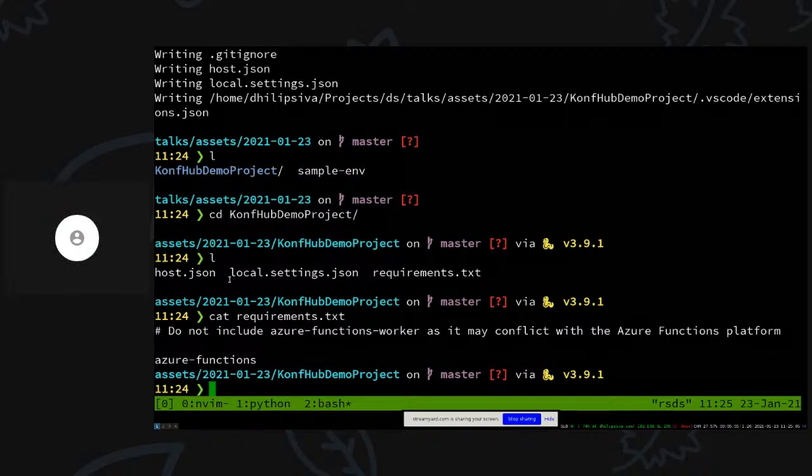So my Poetry shell will open things up in my shell. Awesome. So now with those things set up, what we'll do next is we'll create our first function.